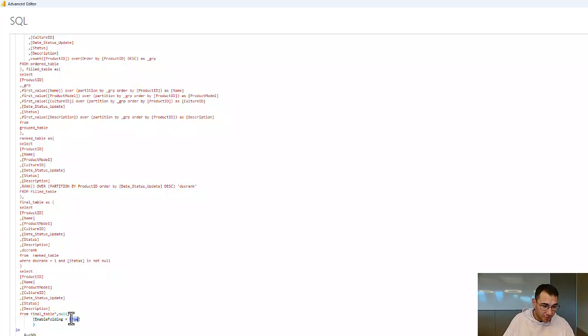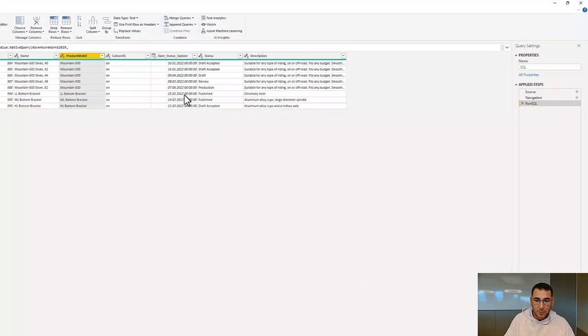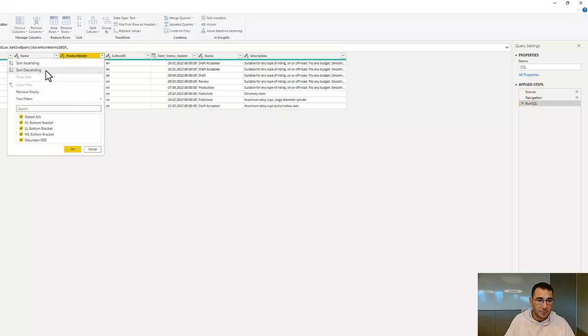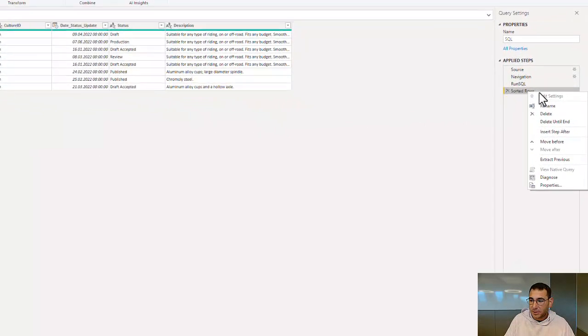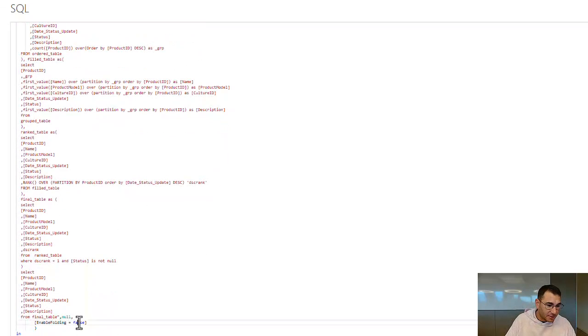Okay, if I go false here and I click OK, we will get the same result as before. And if I do a step here, we can see there's no native query option available. So if we go back into the advanced editor and I select true here, we should get query folding.